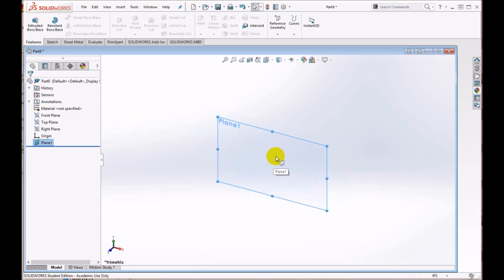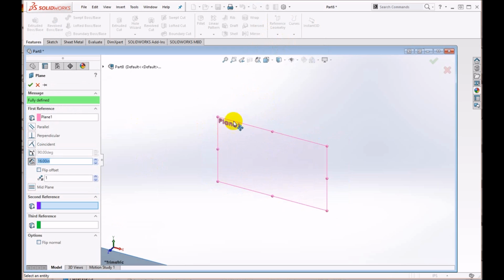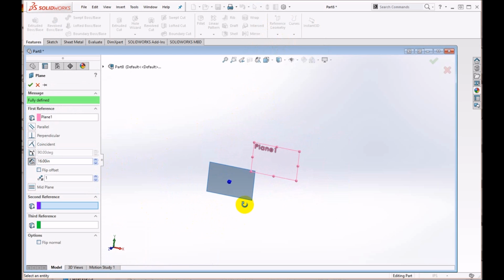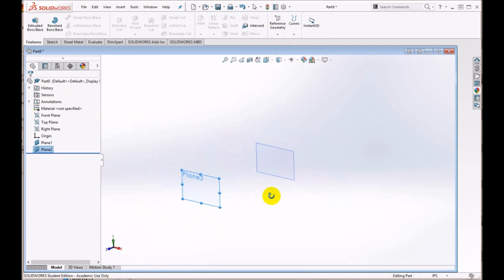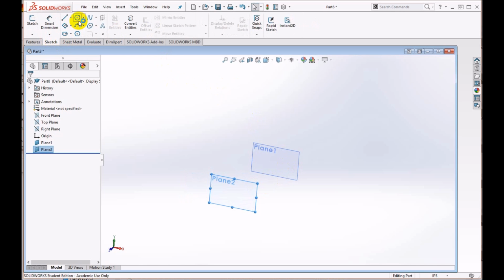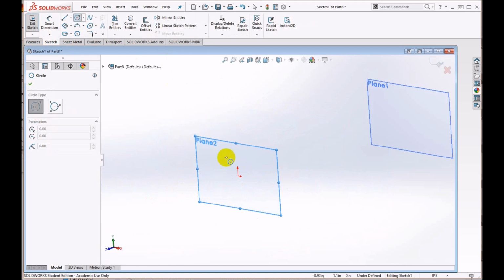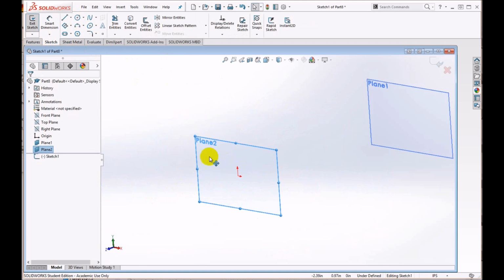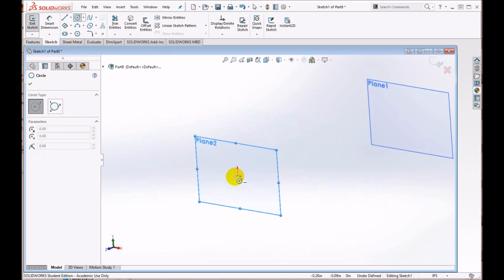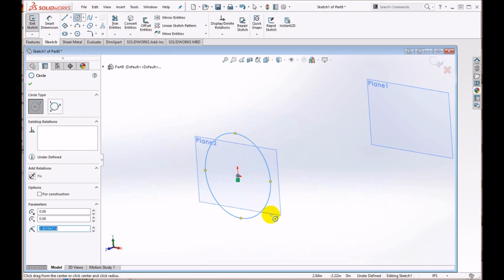So I'll draw, let's say, my circular feature on there. Let's create the other plane right now. It's out 16 inches from there, and that's good. So now I have the two planes that represent the location where my sketches will live. Let's create the first sketch. I'm working on the plane that's near me. We'll do a circle. Let's make it 10 inches in diameter.